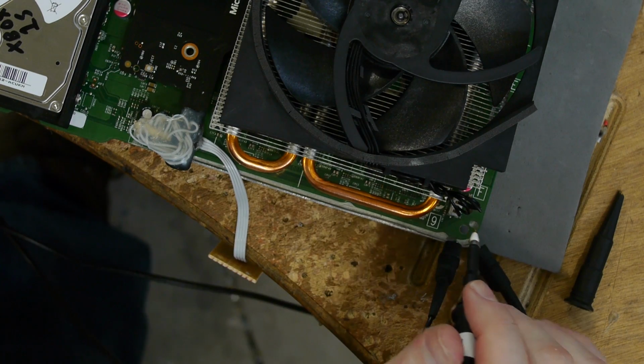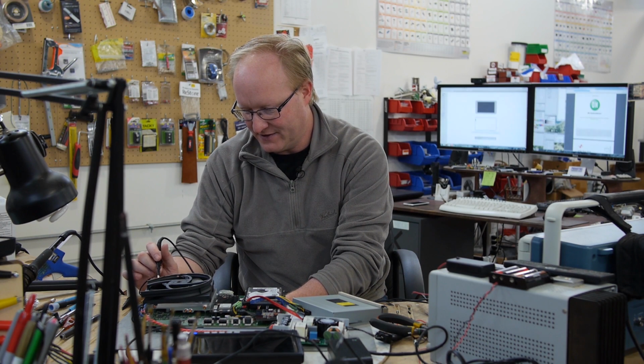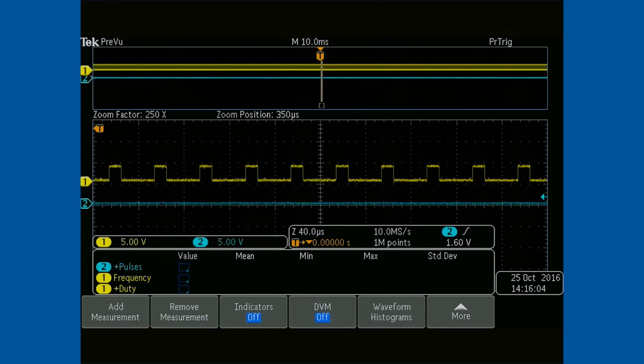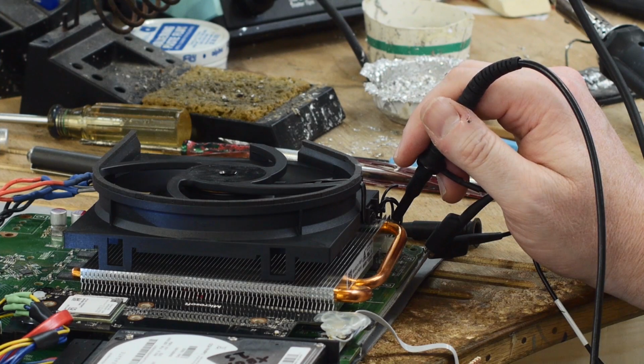And the top one is the Xbox telling the fan how fast to move. So let's turn it on and see what we can find. Okay, on the scope we see the signal is running at 25 hertz, and the duty cycle, which is the percentage of time the signal is high instead of low, is 27%. So if the system needs to cool off more, it can up the duty cycle, which will make the fan go faster.